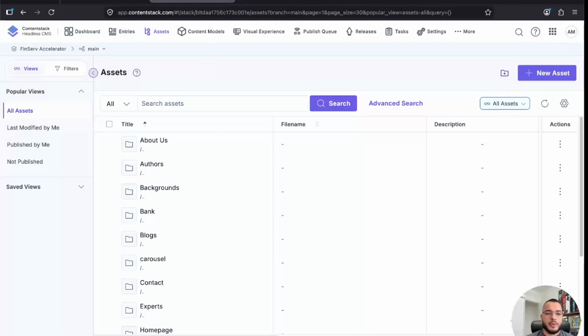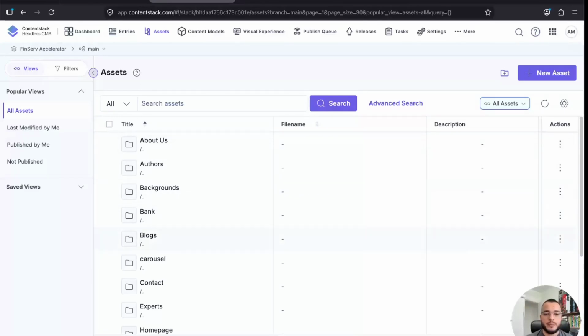Asset library on Contentstack is actually like a media library. Here, you have everything you need in a single place. What I'm talking about: imagine you have all the images from your website, all the PDF documents from your website. You may have some MP4 videos or anything like that, something you would like to make available for the users or display on the page. Yes, you can upload here and manage from here.